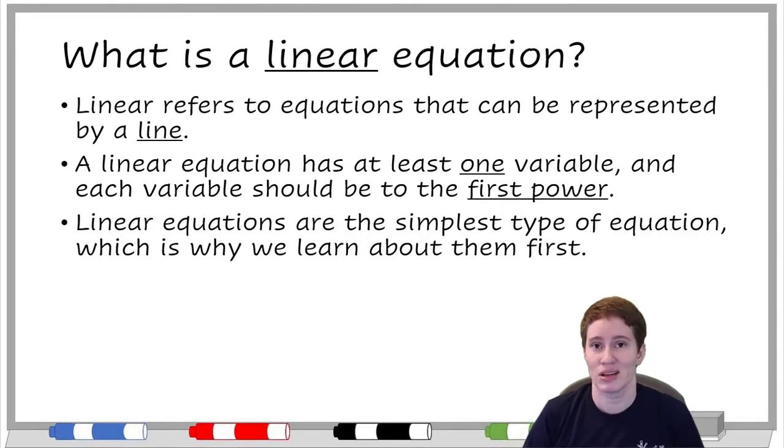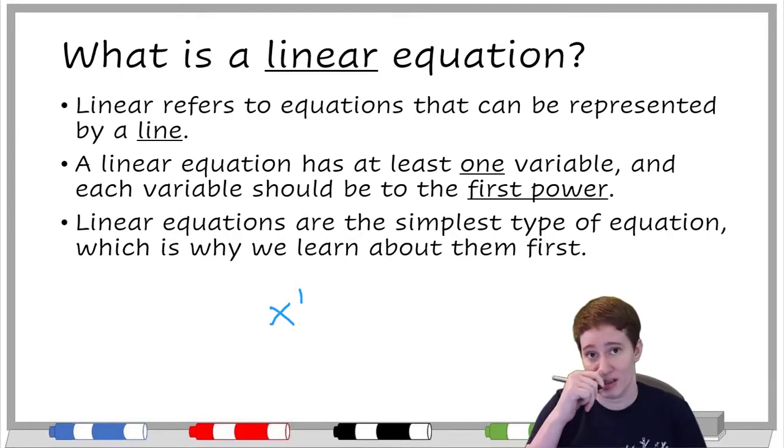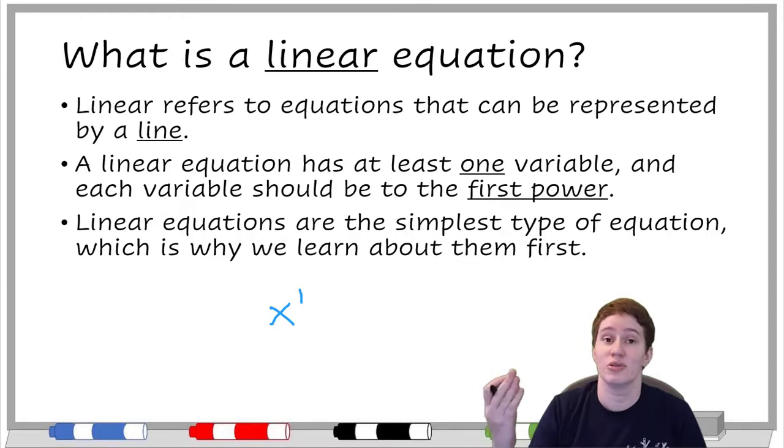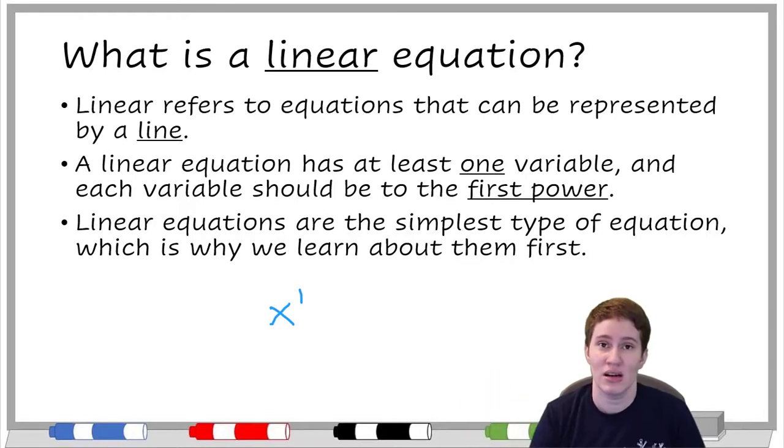The most important thing about those variables is that they all need to be to the first power. And the interesting thing about that is that when variables or numbers are to the first power, we don't actually write their power. So if you have an x in your equation, it's to the first power, even though we don't write that one there. And that has to do with the fact that mathematicians, as well as all of humanity, are lazy by nature, and so they don't want to have to write more than necessary.